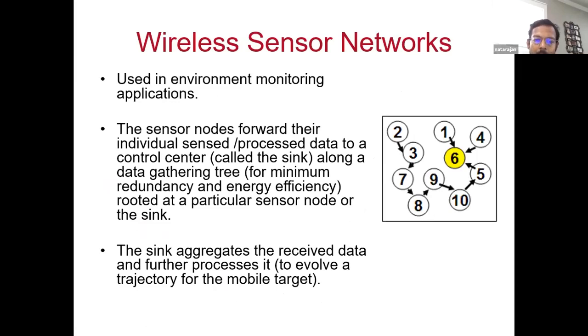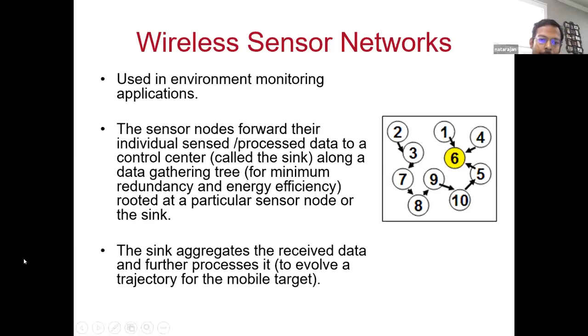So let me now give some background information about sensor networks and the data gathering process, and then move on and put everything together. Sensor networks are used for various applications, and one common application is environment monitoring. For example, you want to find out the temperature of a region, or the pressure, humidity, and so on. Like here, we want to see whether there's any radioactive device moving around in a network or not, and if it is moving around, what path it is taking.